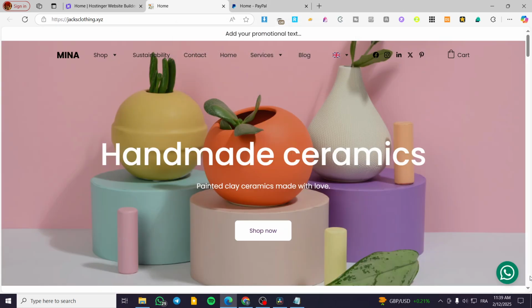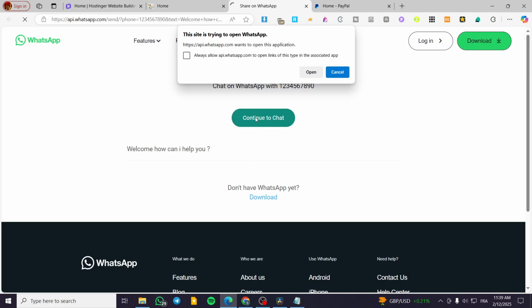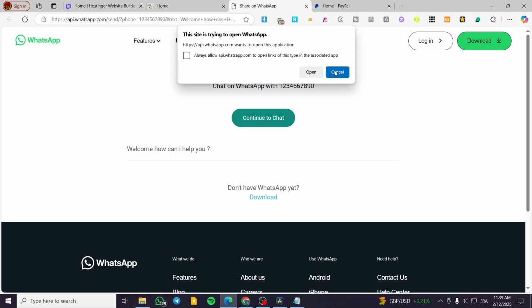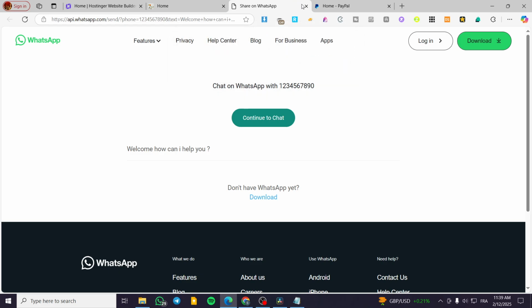As you can see, this is the WhatsApp button. Now you're going to open WhatsApp and access the specific button. So you can go ahead and continue to the chat and open your WhatsApp in here.